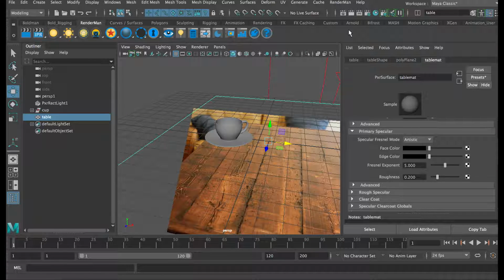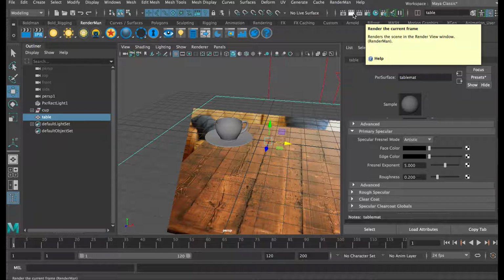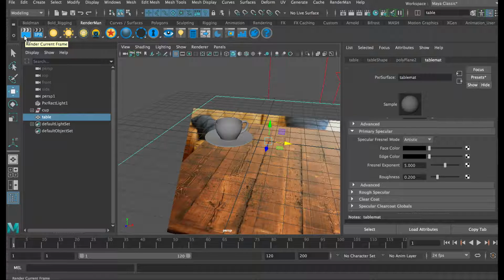Now, there's something worth noting here once you have it set up. If you just fire off an IPR render, it won't work. You'll be like, what the heck? Where's my shadow pass? This guy said I could do it this way, and it's not there. That's because you actually have to do a full render. So render the current frame. You can hit this button here or this blue beautiful button that RenderMan has provided. So I'm just going to click this guy.